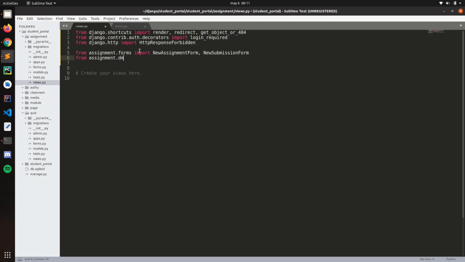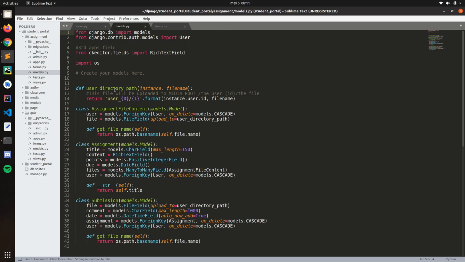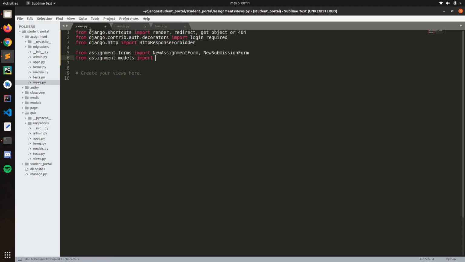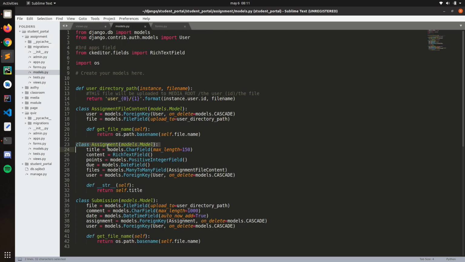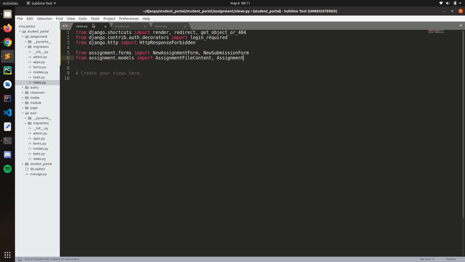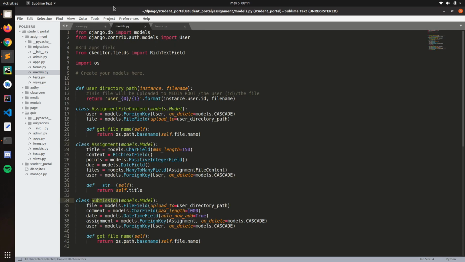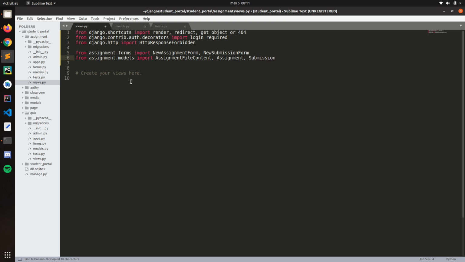Now from assignment.models, let's import the assignment file content, the assignment, and the submission. Okay.